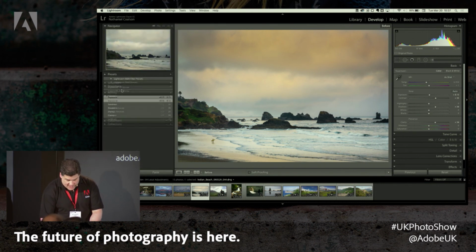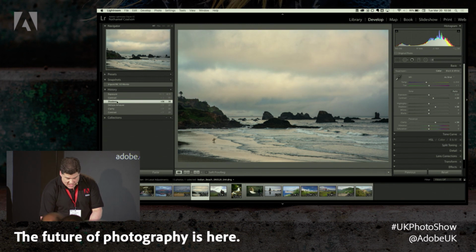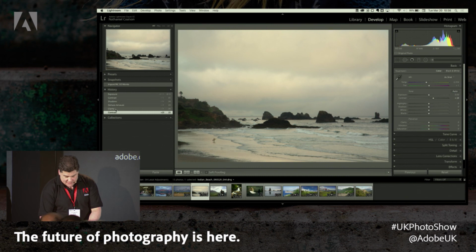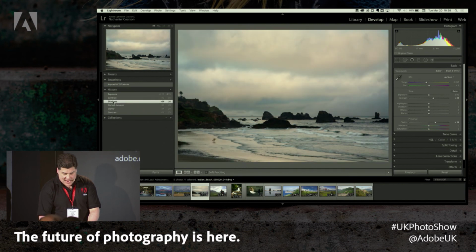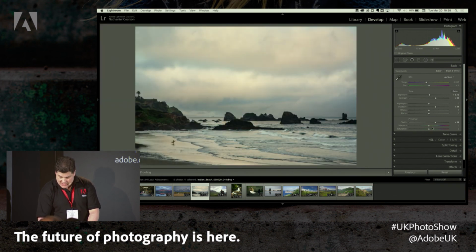I should point out here that as you process a picture, the history is saved along the way, and you can go back to any point. You can also delete your local adjustments as you go, or reset the sliders, but if you changed your mind at any point and want to go back, it's all here in the history panel. Okay, so here's where we are now. And I'd like to add a little more color, so I'll use vibrance and saturation. Still, it's getting there, but it's still not quite where I want it to be.